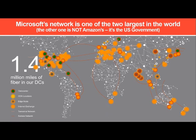14 million miles of dark fiber, which is fully controlled and owned by Microsoft, with quality of service, consistency, redundancy, and resiliency all fully baked into it. So we can help you build data centers across regions, replicate your workloads, and build your workload across the globe with very minimal latency. Let's go next.